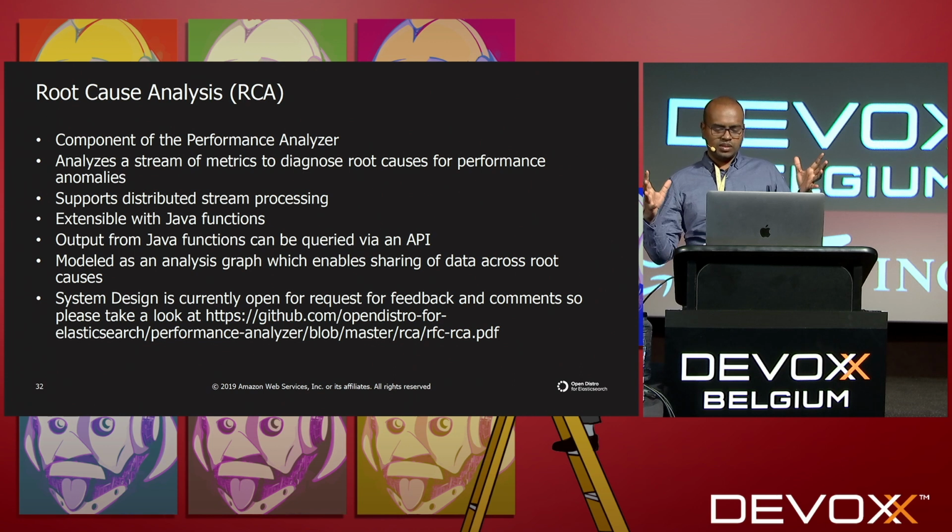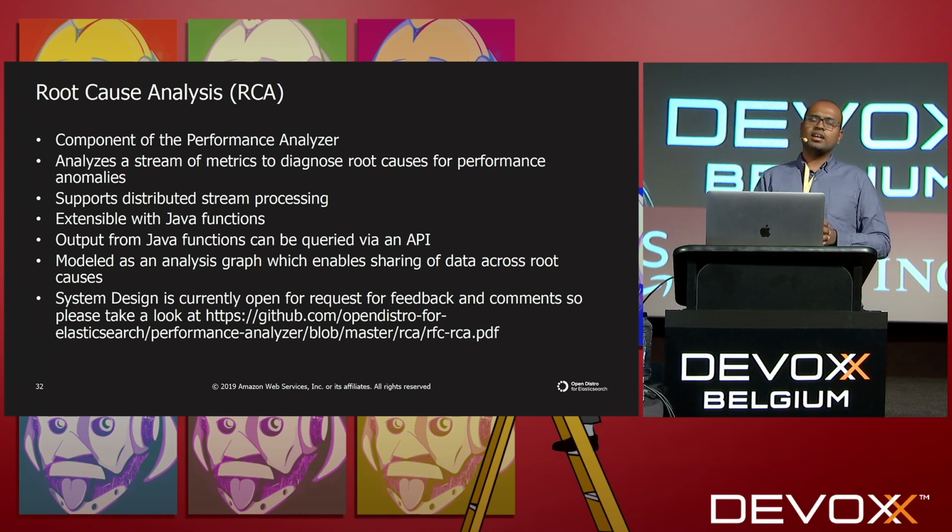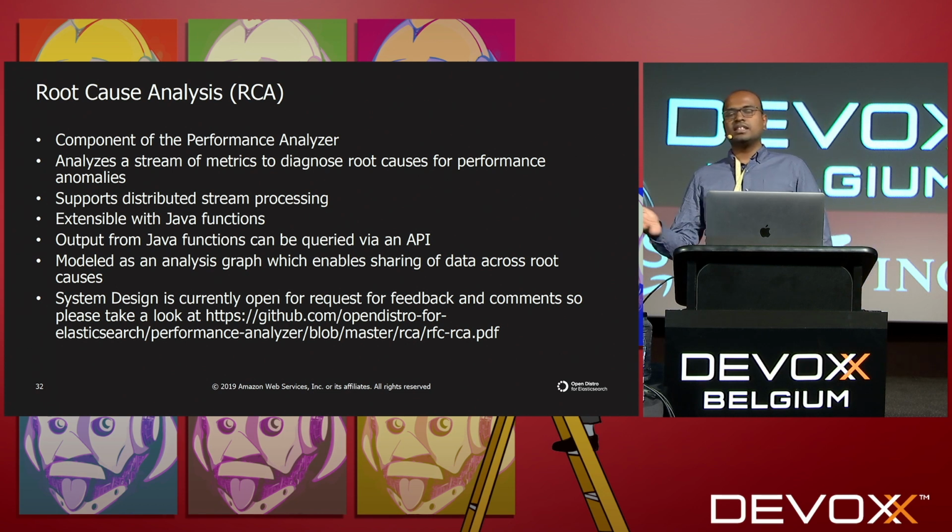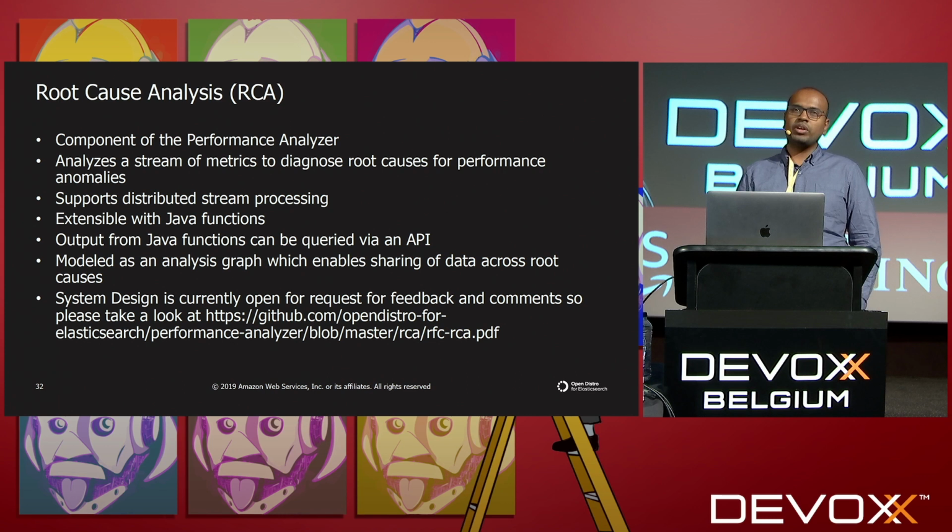Having an analysis graph, like a directed acyclic graph, where data is flowing, allows us to share data among multiple stages and process streams in a performance-efficient manner. And this also makes it very extensible. Initially, it is through Java functions, but eventually this graph can be generated automatically via a DSL or something like that. Initially, we are thinking that it will be Java functions: anybody who wants to write a root cause analysis component will just write a component and then stitch them together in the graph, and it will be executed by the framework.